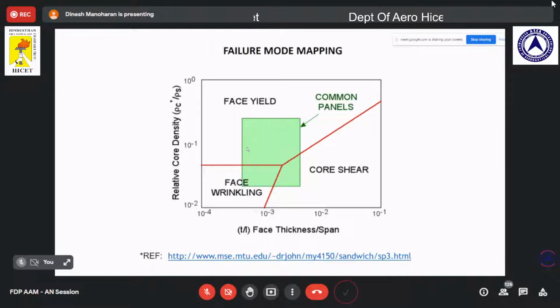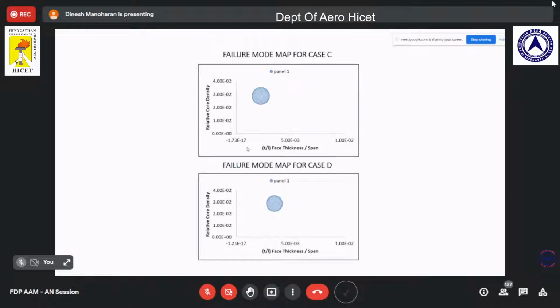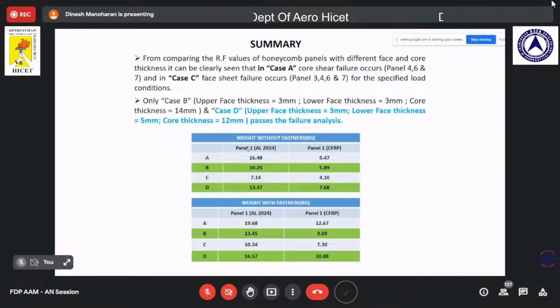Finally, you can see the face thickness based on the face yield happening, face wrinkling, and so on, the failure mode mapping based on results. This is the results and the mapped face thickness based on failure mode, mapped for cases A, B, C, D. Finally, summarizing from the result, you can see that.